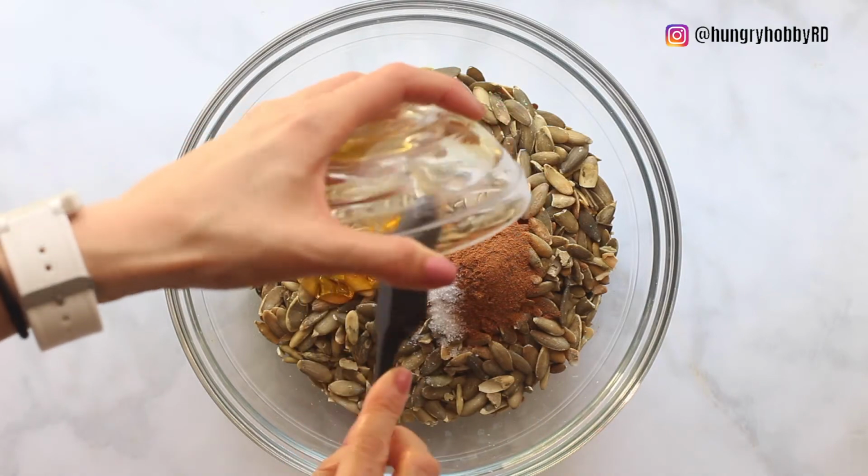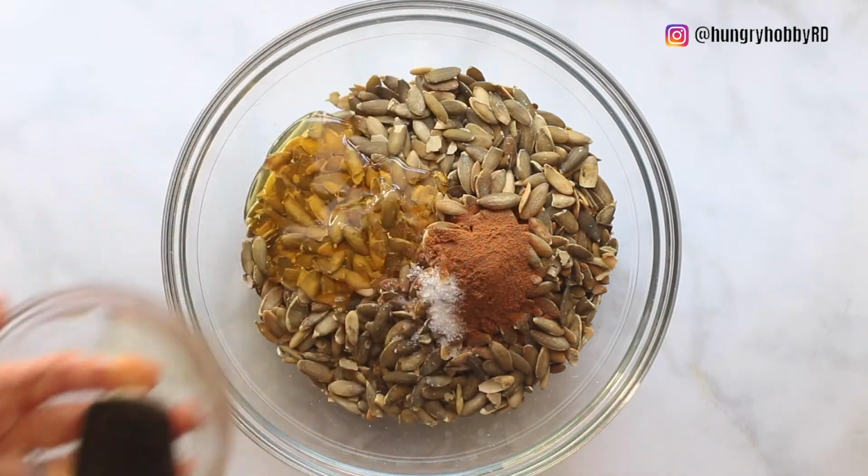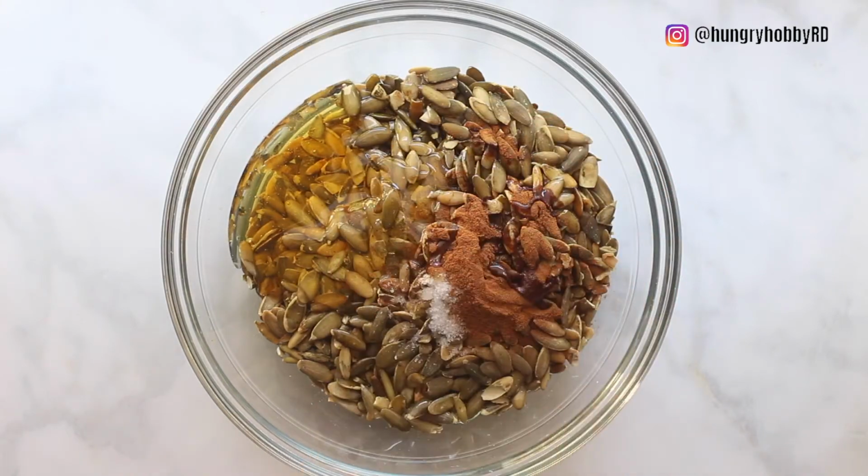Now, if you'd like to make this recipe vegan, I would not substitute maple syrup or any other type of sweetener. I would substitute only brown rice syrup. Brown rice syrup and honey both have this hardening property when they cool that's gonna help these bars stick together. So those are really the only 2 that I think would work in this recipe, so make sure to use just one of those.